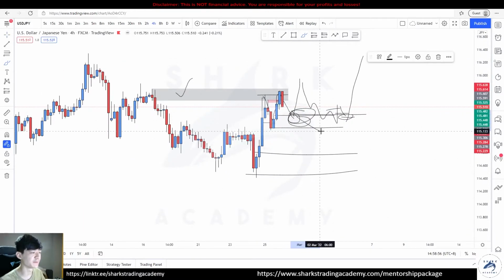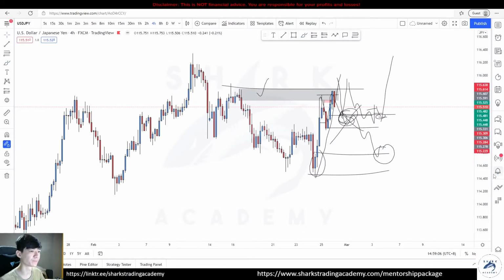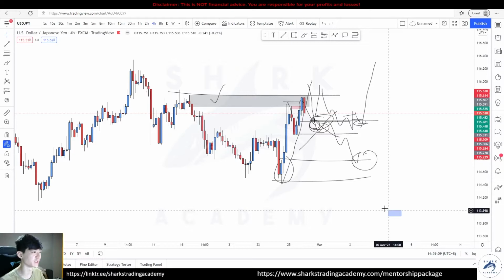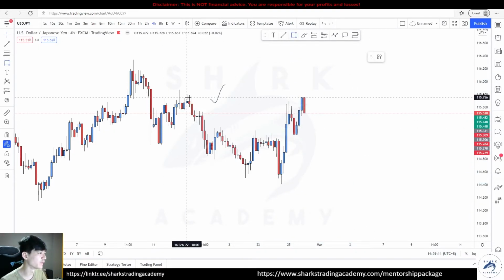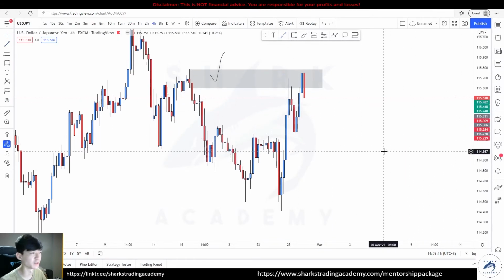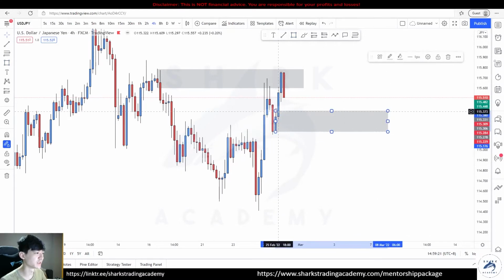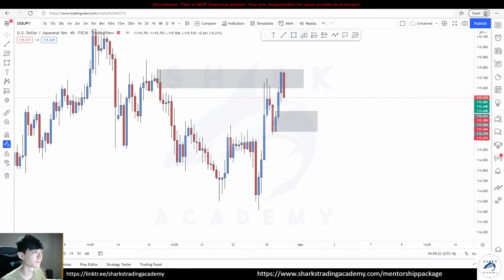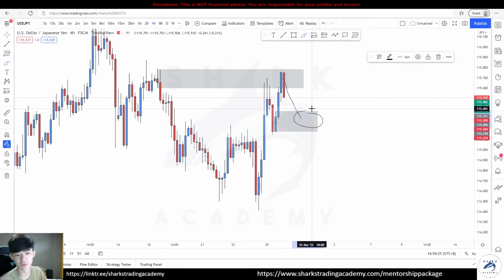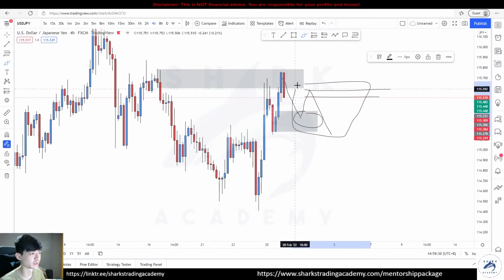Otherwise, if this flip fails, you understand that this demand is the extreme. This demand ultimately creates the break of structure, pulls back, this is definitely valid for buys as well. So what do you want to see if you want to be a seller? Remove all of this. This is the supply. If you want to be a seller, I want to see this demand getting taken out. It's the same thing, it's the opposite, right? Think of it from a buyer standpoint. If you want to be a buyer, then buy here. If this demand fails, then we are going lower. Reaction, breakout of market structure, supply area, 3-step process, same thing.